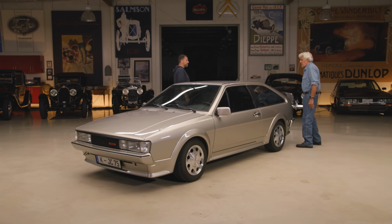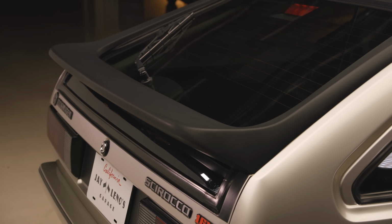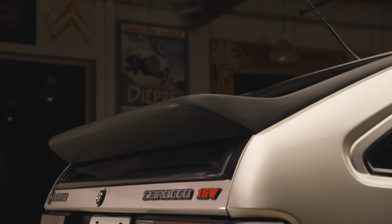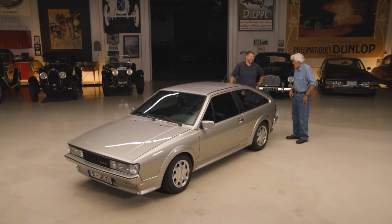And yeah, they gave it a big spoiler, which is really funny. Back in the day, we thought this was terrible rearward visibility. Yeah. And this is before we realized that cars would be tanks now. This is one piece of glass that wraps all the way around. And the spoiler bisects it right at about kid height. Right. So it's pretty easy to run over your neighbor's kids by mistake. Yeah, if you want to do that. And well, it's your neighbors, so that's not a big deal.